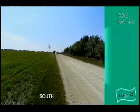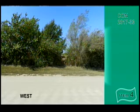This is 127th Street looking south, roughly from the entryway to where you would get into the compound. You're looking west across 127th Street, and you're seeing the trees on that west side. Now, these are mostly deciduous trees. They're heavily leaved at the time that we took the picture. I think if you took it today, you probably wouldn't see as many leaves. But that's the location, and all the information regarding that.